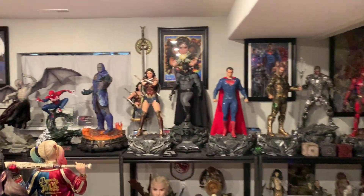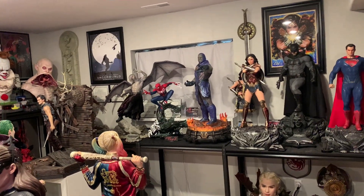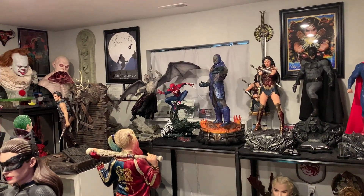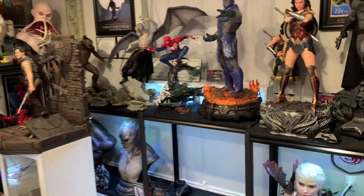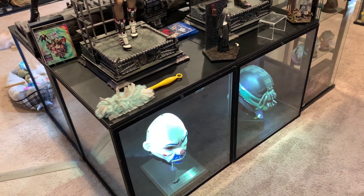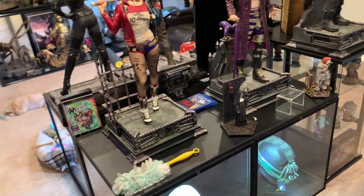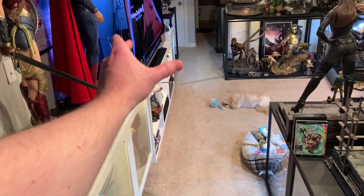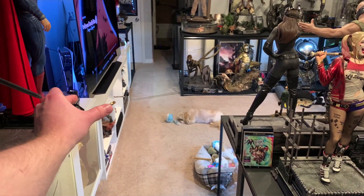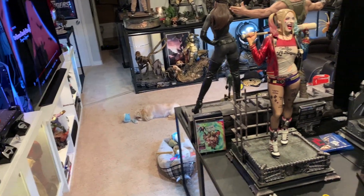Alexa, turn on home theater room statue lights. In this room I only got one item — something that took forever but I finally got it and I'm happy I got it: the Queen Joker mask. This was better than what I expected. It does look great here in the Magi case. I'm not 100% certain I'm going to keep these Magi cases here. I've considered putting them right there, although these are quite a bit deeper and so it would extend out quite a bit.